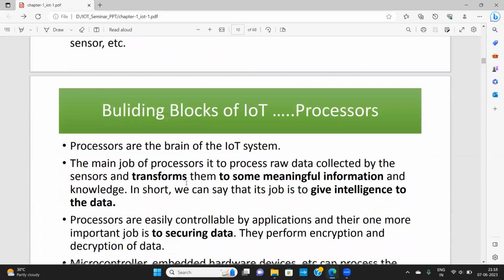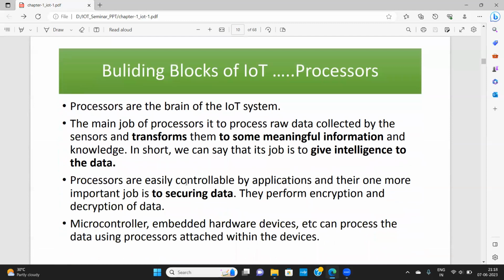Now, the second building block is the processor, which is the main block of IoT. That's why it is also called the brain of the IoT system. The main job of the processor is to process the raw data received from the sensors and transform this data into meaningful information to get knowledge, to take practical action, or for further processing.